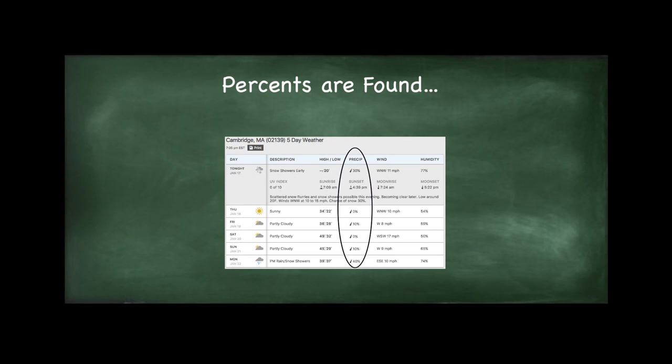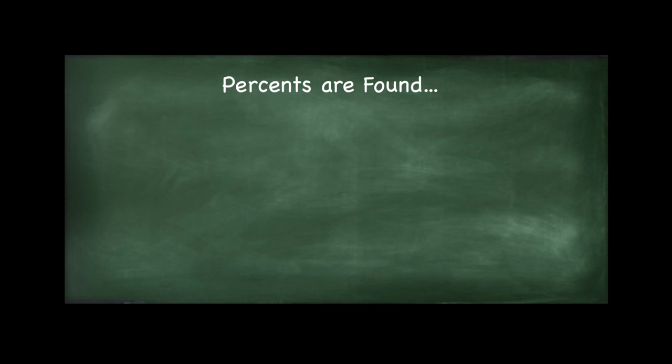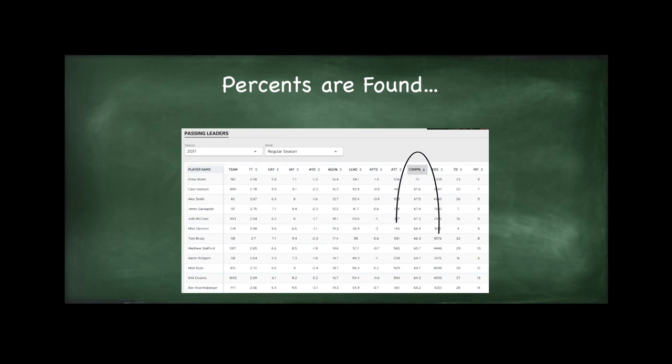One place you may encounter percents is in weather forecasts. Meteorologists use percents to describe precipitation potential. What does it mean if there is a 40% chance of precipitation? That means that with the conditions they are predicting, 40% of the time, or 40 out of 100 times, it rains or snows.